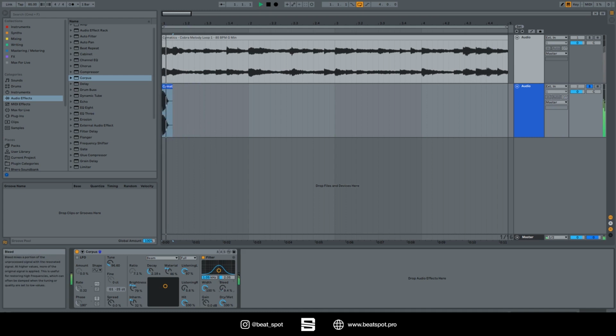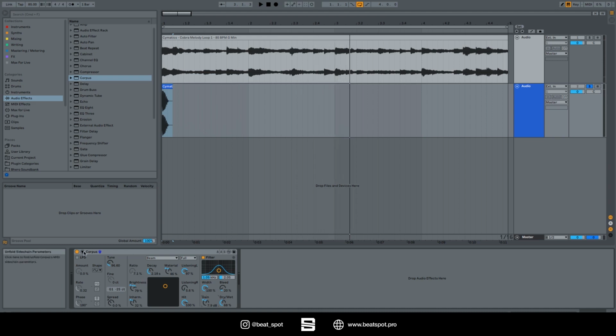The bleed just mixes the unprocessed signal with the resonated one. Then we have the gain. If it's clipping, we have this light turning on.